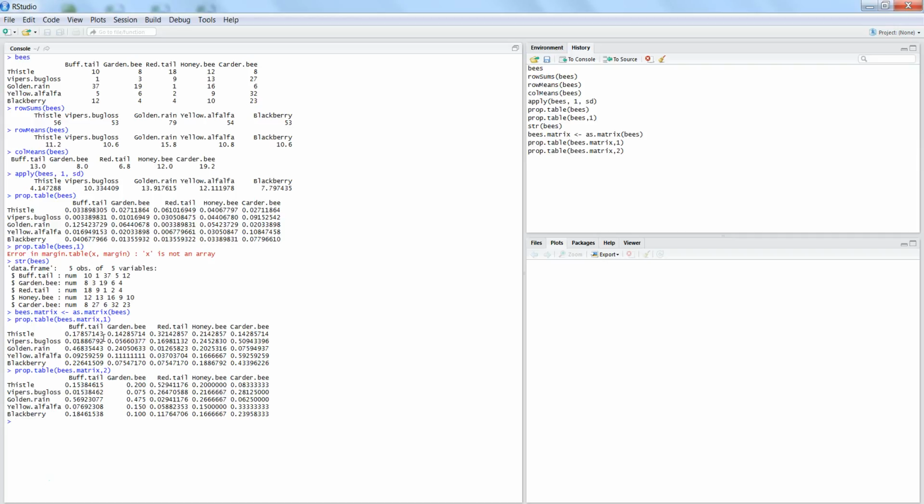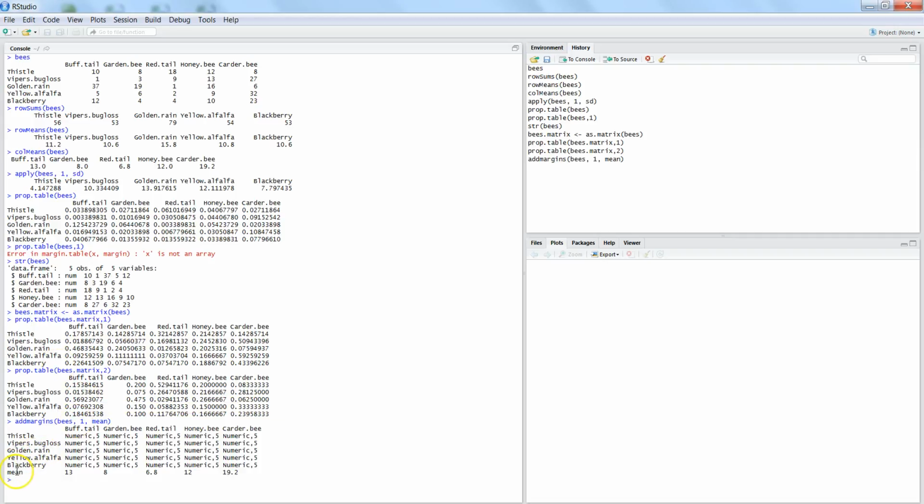The last thing I want to cover in this video is how you can add meaningful statistics. So think like, suppose we want to add a mean to our rows or columns. So what we can do is use the command addmargins, and we will say, let's say bees, and we want to add it to rows. So we will specify 1, and we will say mean. Now we specify, you see that the last column comes as mean, and it is nothing but specifying the value for us. Again, it is saying numeric, this kind of a number is coming.